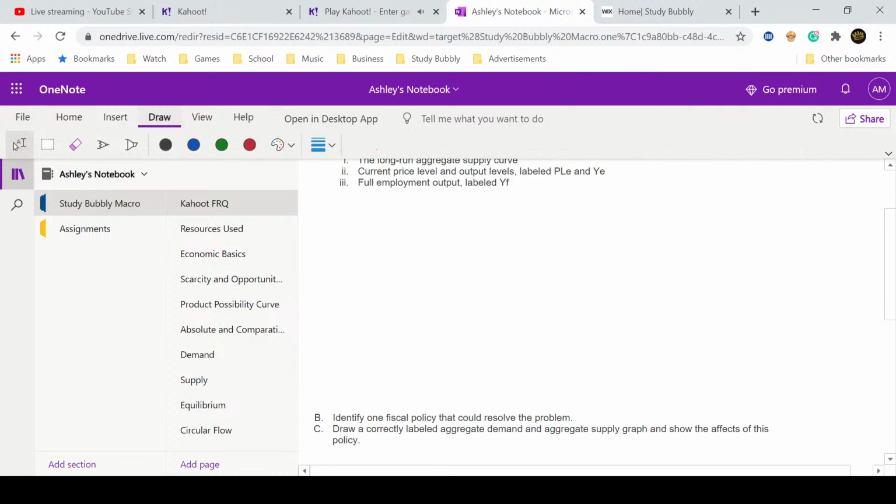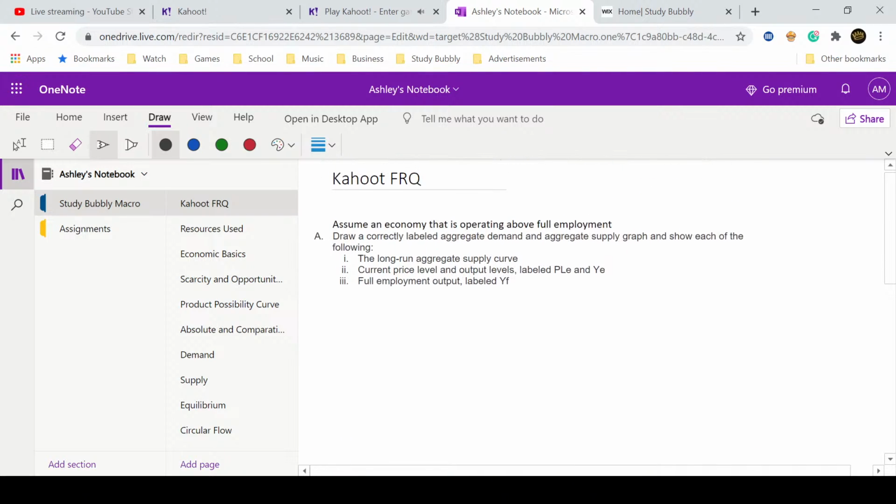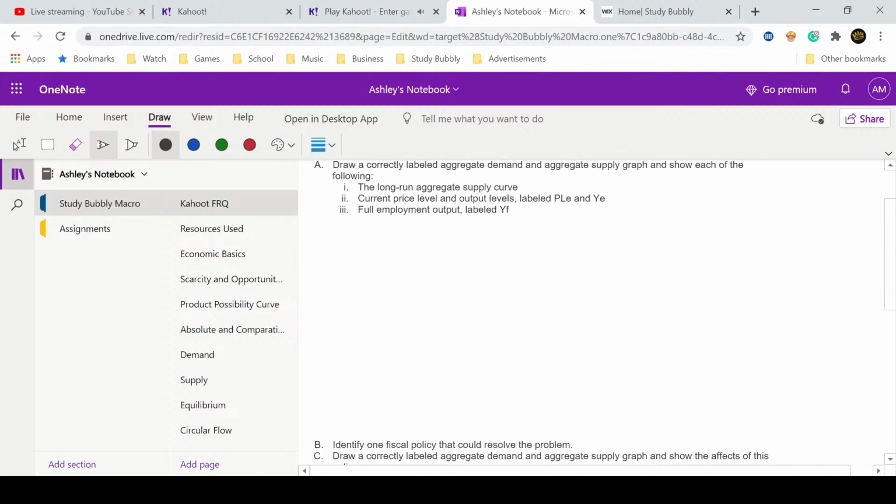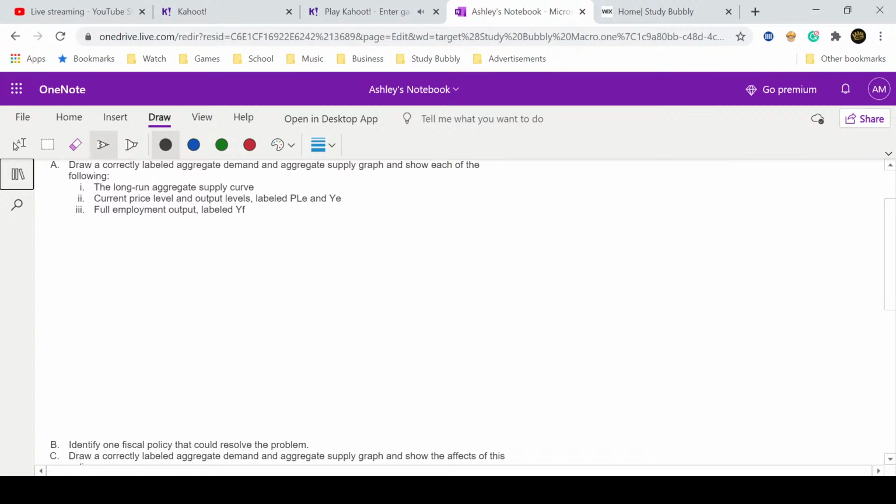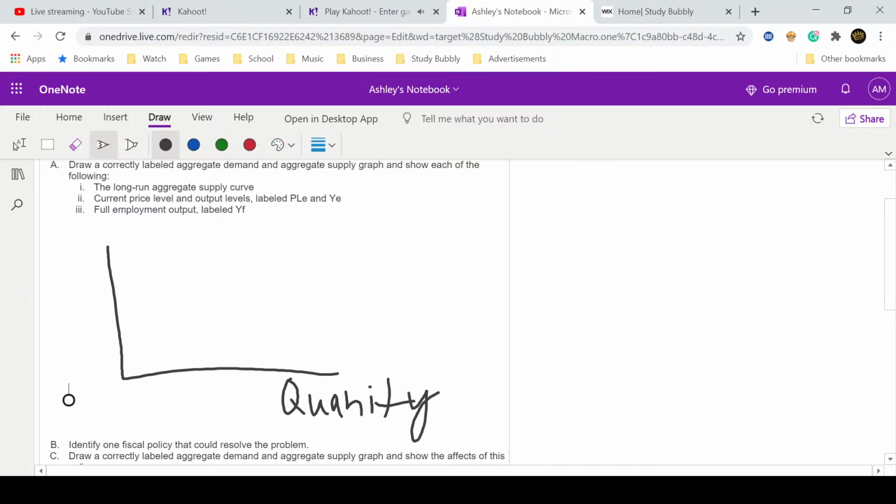You're going to have to ignore my terrible drawing. I swear it's better on paper, but online doesn't really work. So basically, you're going to show this graph. You're going to have to ignore my terrible writing. It's better on my notes.